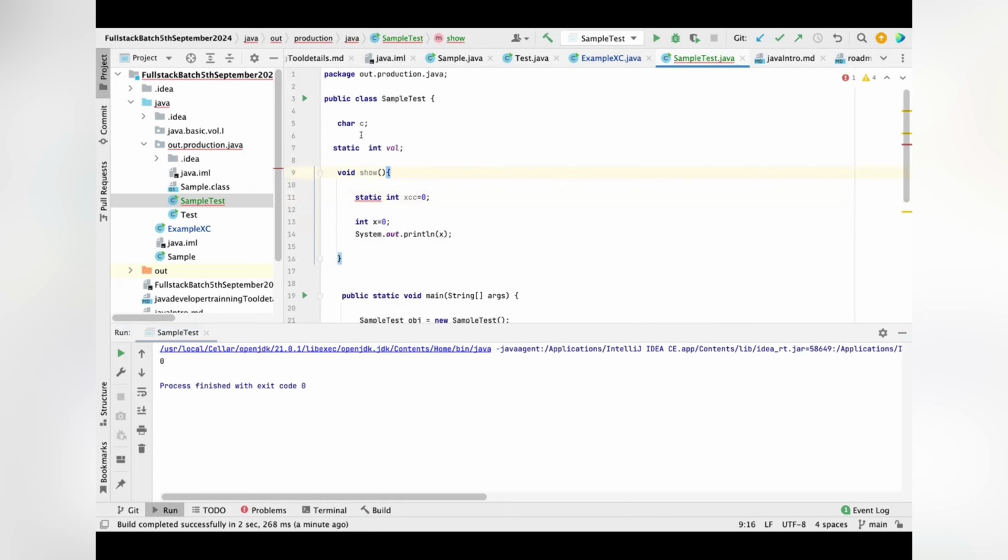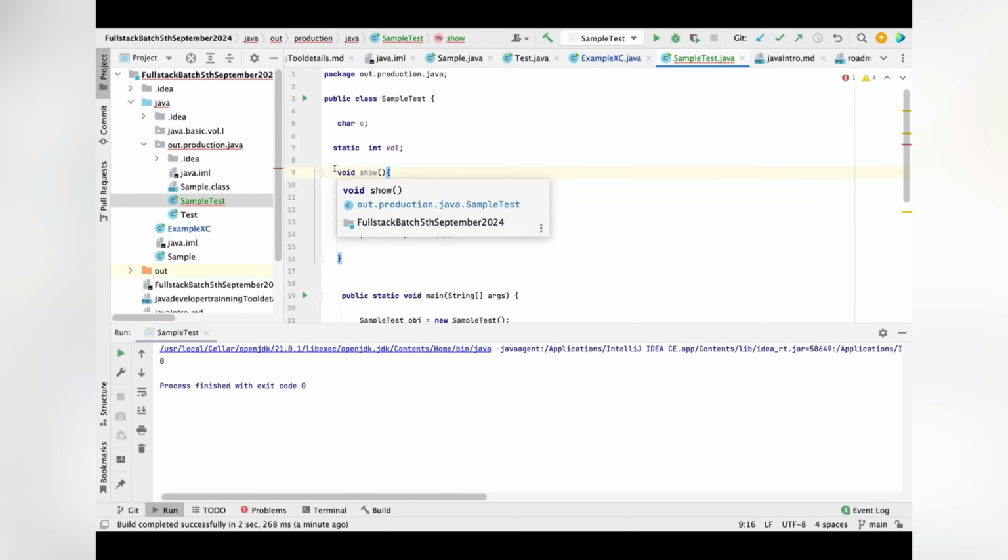The reason is the static keyword. Let me explain in a different way. Any instance properties that you declare, instance level, either variable or method, they all belong to a specific object.